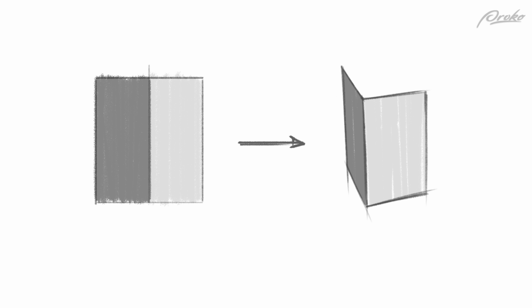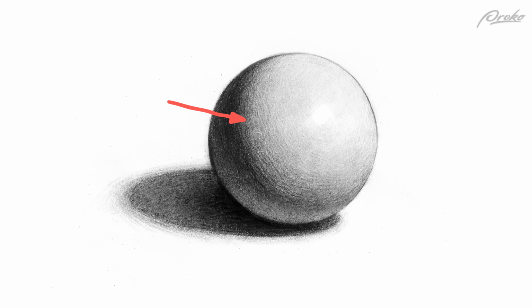We know that this value change indicates a plane change. And since the edge between the values is sharp, the plane change is sudden, a sharp corner. A firm edge would suggest a kind of rounded corner. A soft edge suggests a large round form. Sharp edge, sharp transition between planes. Soft edge, soft transition between planes. So that's the form shadows.